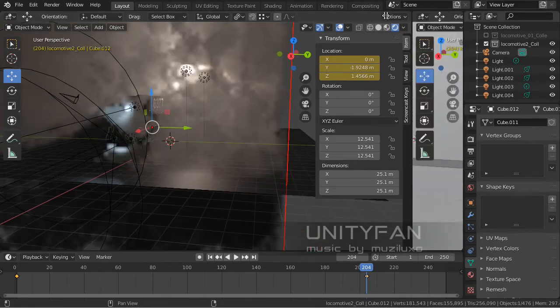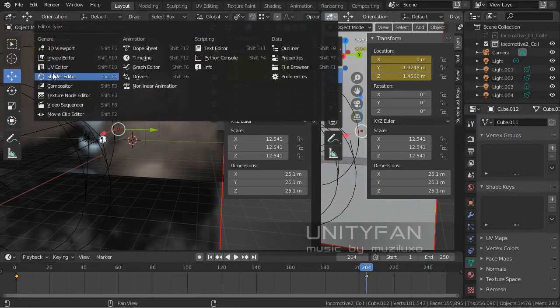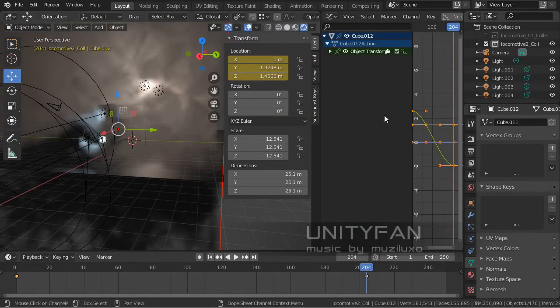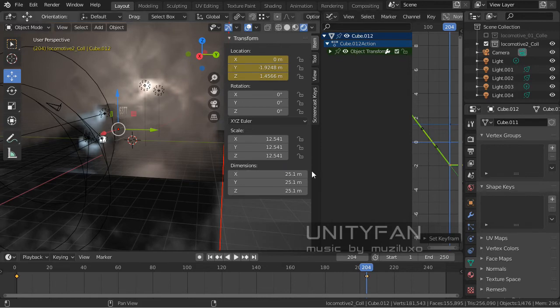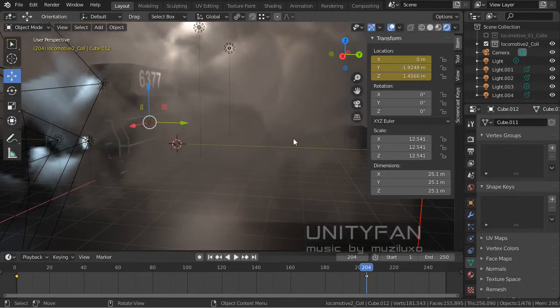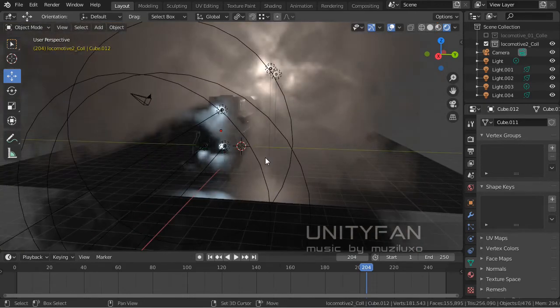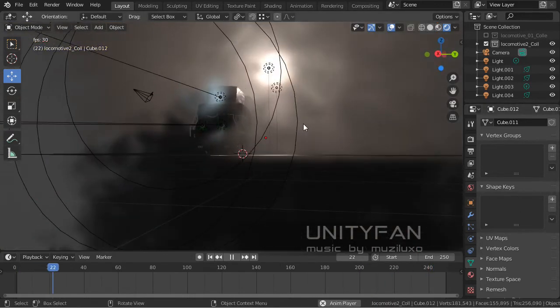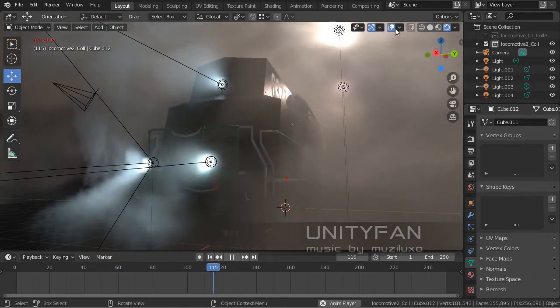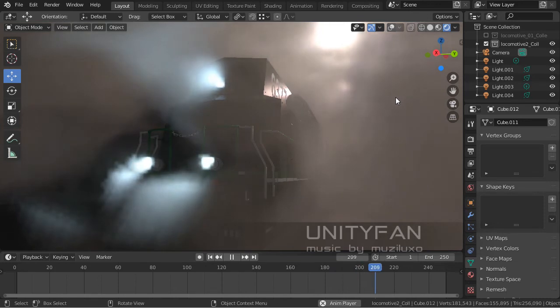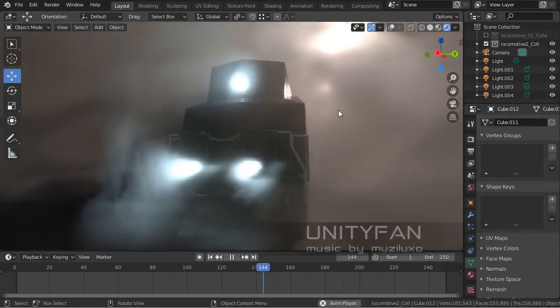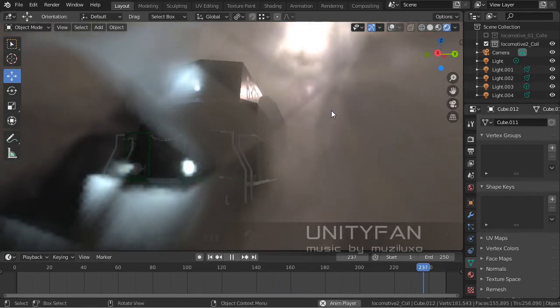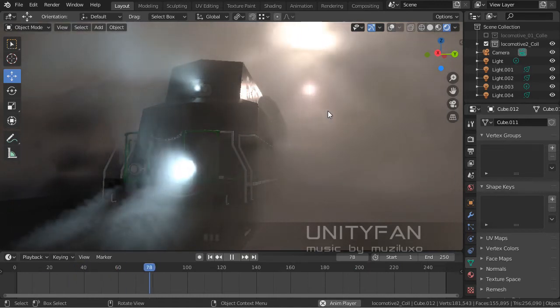If you can see, I hope you can see. Yeah, in order to see it more clearly, you need to render it out, of course.